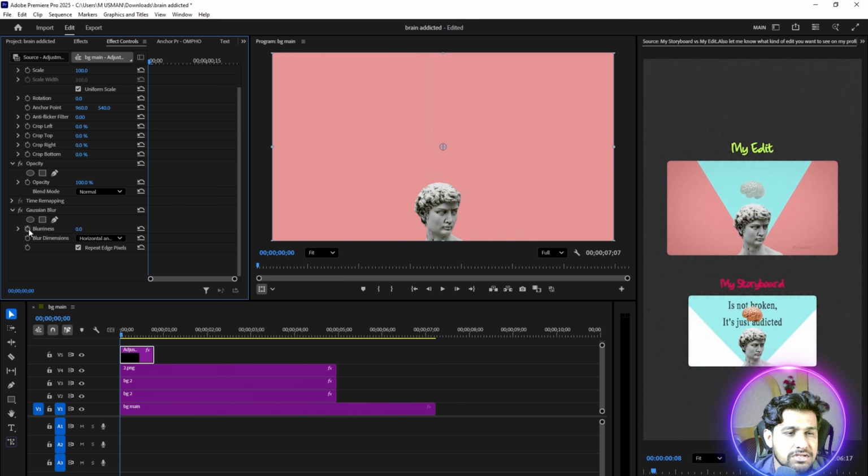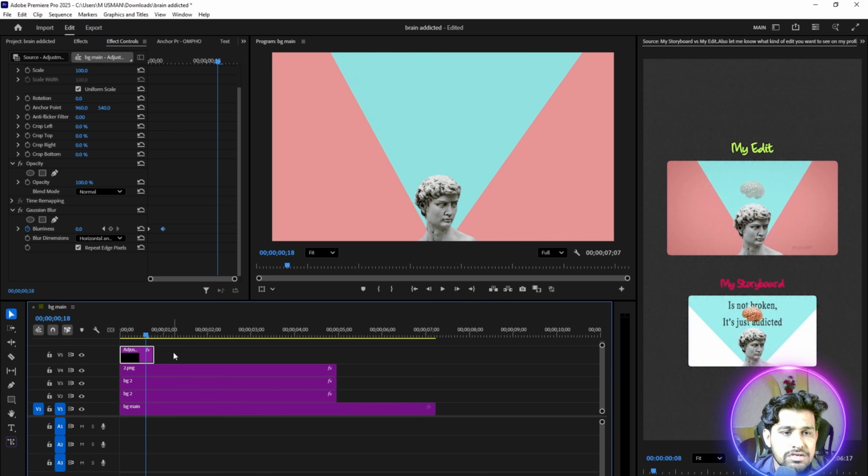I will apply the Gaussian blur to this adjustment layer. And now once this is done, I will add a blurriness keyframe at the start. It will be approximately 235. And once it is right here, I will make it 0. So it will create a small animation like this. We can always extend the keyframes further apart like this.